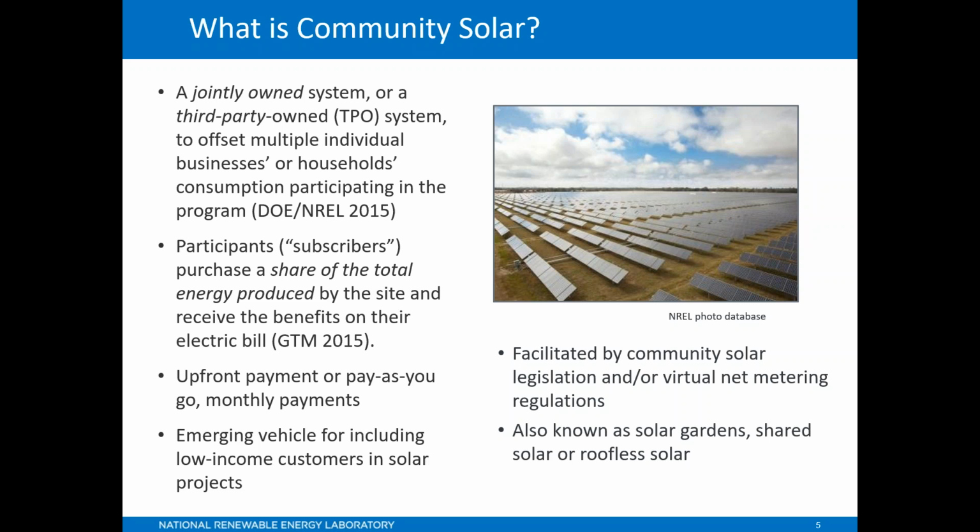To date, as an example, there are more than 100 utility-led community solar projects in the United States, and this model works where the utility owns the solar array and sells subscriptions to the community solar system. They can be structured in many different ways, and one of their chief benefits is that they can allow customers who otherwise couldn't participate, potentially because they had old roofs or shading concerns, or potentially couldn't afford the upfront cost of solar installation, to participate in solar.